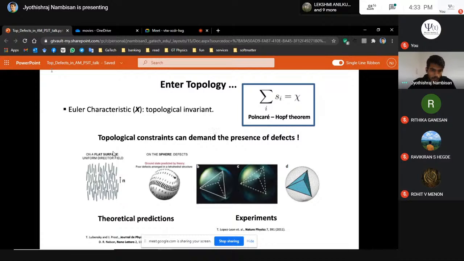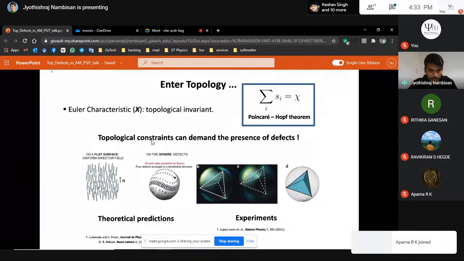So winding it all back to where I started, that is liquid crystals. So you have this ordered arrangement of particles. This is actually a defect-free alignment in 2 dimensions. So you can comb these particles in a straight line, and there are no defects in this system. And this is actually the least energy configuration in 2 dimensions in flat space. But as soon as I put these particles on a sphere or any other object with a different topology, then defects are actually predicted and demanded by the topological constraints.